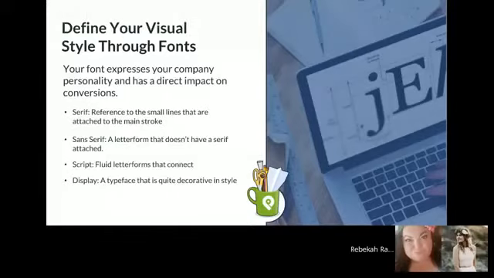The next one is a script, and this is your hand lettering or anything that's kind of italic in nature. And there's so many different kinds of scripts out there. It's kind of really hard to nail it down for a certain type, but I'm sure you guys know what I mean. And then lastly, there's a display typeface, and these are the ones that go beyond the script nature, and then they're just really out there, and they're really decorative in style. And the only thing I will say about this is really avoid making these for your titles, because that is a great way for your audience not to be able to read your headlines or your content and then leave.